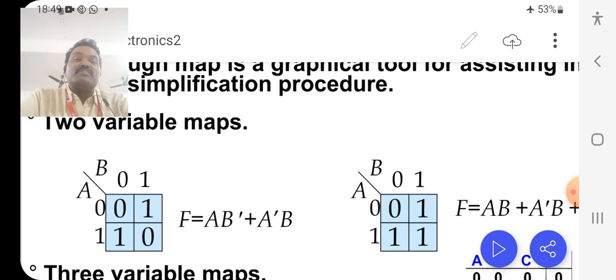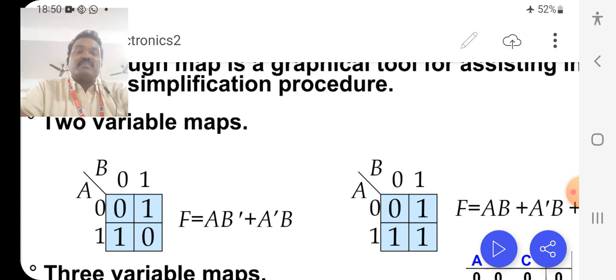Then outside the square box, we will mention 0, 1. Why are we giving 0 and 1? Because the variable A I am taking as a column value and the variable B I am taking as a row value. For one variable, in a digital system, we will give either 0 or 1.